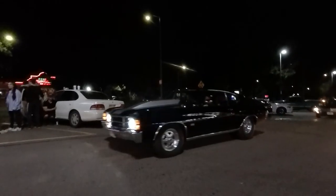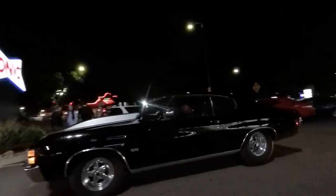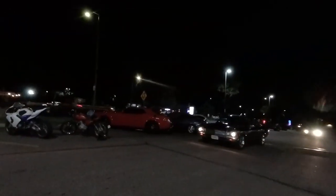So here in Longmont, we like to do cruise nights. They do smaller ones at the Sonic here. I ran into the Sharky family, didn't know I was gonna see them, and we were able to all hang out and kind of cruise around for a bit on Main Street. It's a lot of fun being able to do that, especially in summer, because everyone just has really good energy. It's really nice to see all the different cars, as well as get to ride around in some of them.